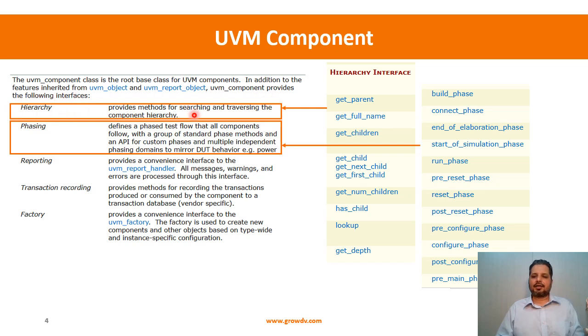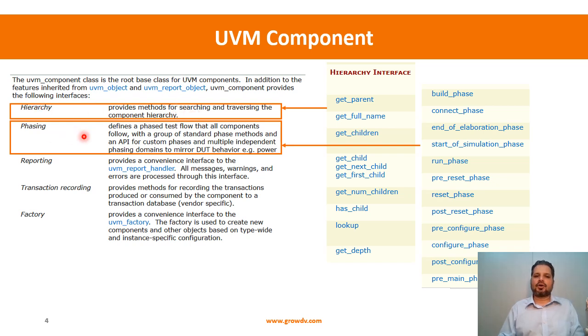It has the hierarchy control. As we have been discussing, the component is the one that forms the test bench hierarchy, because components remain throughout the duration of simulation, whereas objects get created and destroyed. That hierarchy information is contained within the component. Through the component we can find out who the parents are and who the children are. As you know, every time we create a component, we pass the name and parent. Through that information, the hierarchy gets stored within the component.